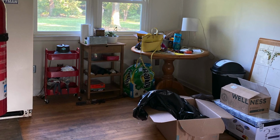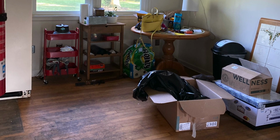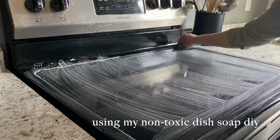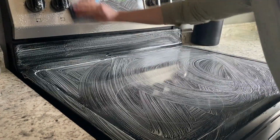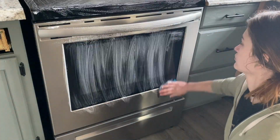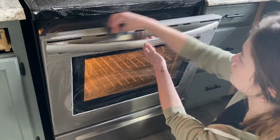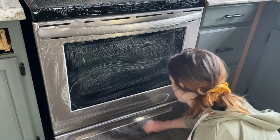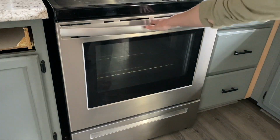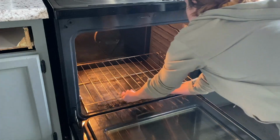I could say so much more, but I'm gonna do a more in-depth video of our house and of our renovation, so stay tuned. We're gonna start by doing a quick deep clean on the oven and stove. I have not cleaned the inside of this stove in, I don't even think ever, like truly. This was my grandma's stove and we kind of negotiated a trade, and I've just never cleaned the inside of it, truthfully. I've only had it for about a year, and it's not something that I ever thought about.